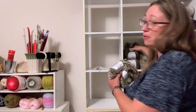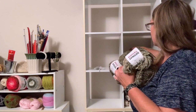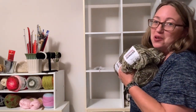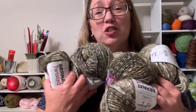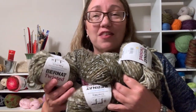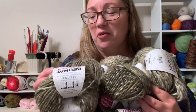I'm going to pull out all of this yarn to show you. This was some sweater quantity of yarn that I know I got. See if I can get it all in one arm load. Up in Listowel at the Spin Right tent sale. And this was super, super cheap. Just like that bag of Patton's Classic Wool, it's probably like $2 a ball. And this stuff is something similar, probably $1.50, $2 a ball.